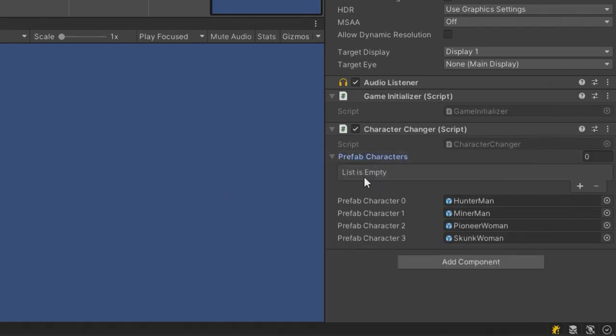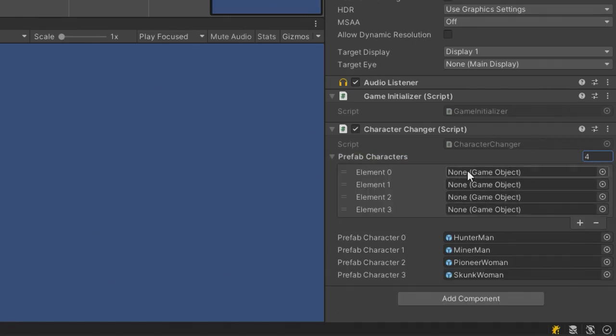It says it's a list, but it's actually an array. And I could change the size here to 4. And then I would have 4 elements of that array that I can populate in the usual way by dragging them over from the project window onto each of these fields.